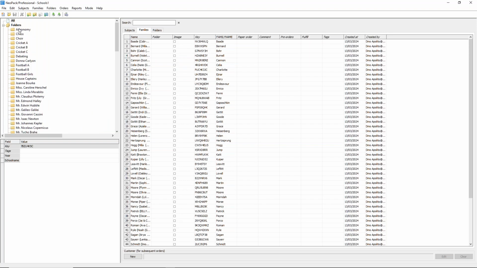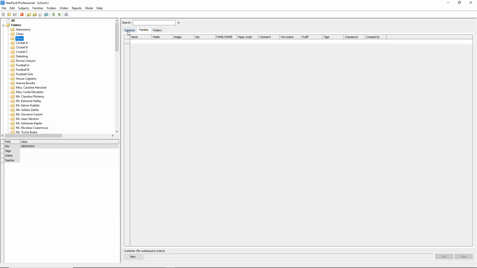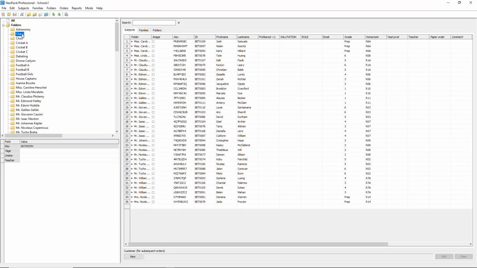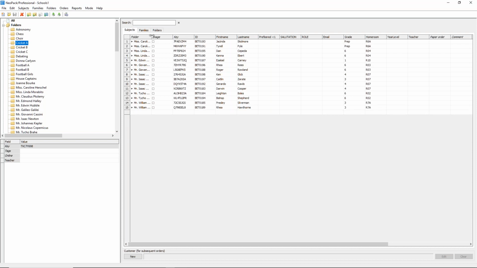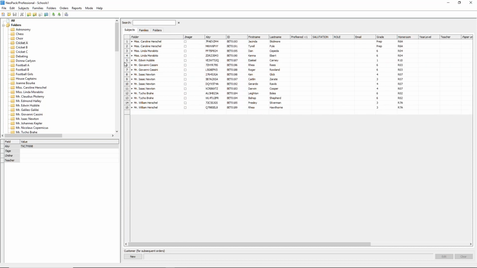Yep, and you see we've created those extra folders. And if I go into here, as I click into them, you can see the subjects at the same time have been copied into them. The little plus symbol is showing the home folder that they came from. So the kids in the victorious Australian cricket team have been copied over from the home folder, all in one step. So we created those extra folders and copied the kids into them in the one step. I'll just show you one more, and then I think we're pretty much done.